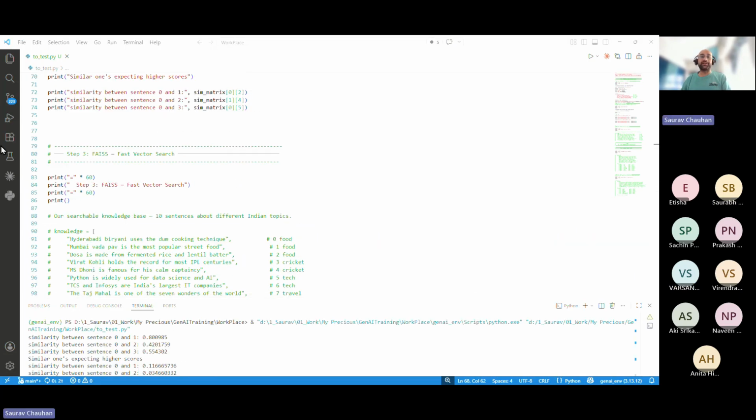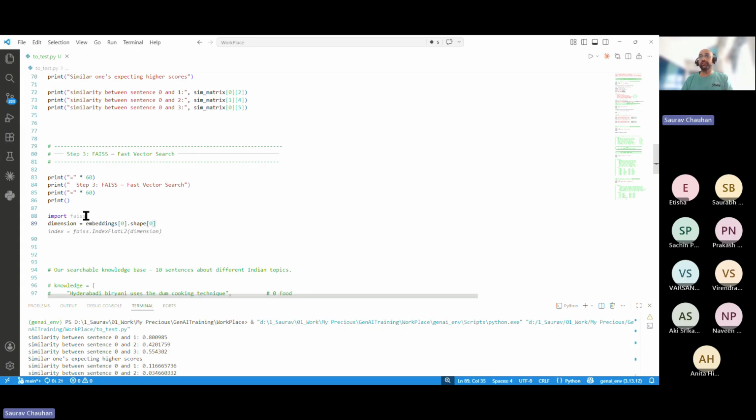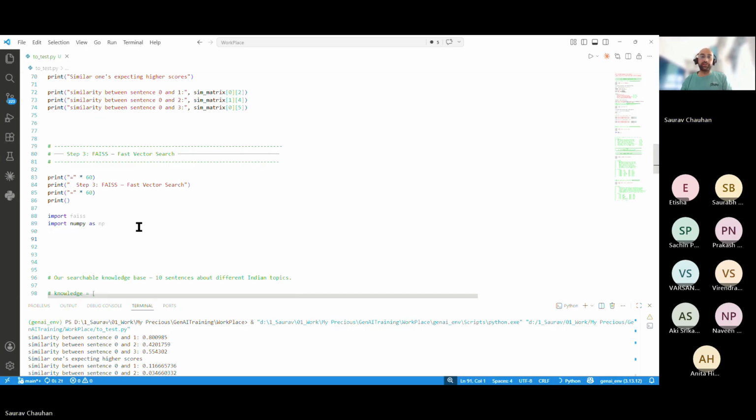Next, we'll go to FAISS, which is from Facebook, and we are going to use it for fast vector search. Okay. So again, these lines I'm keeping so that in the print it's very easy for us to understand. That's the only reason. Otherwise, they serve no purpose. But I'm pretty sure this is already clear to everyone. Okay. Now, which library do we need? FAISS. And because the output we'll get from it would be a numpy array, hence we'll import numpy as np. All right. So these are the two libraries which are needed and which would be able to do our job.